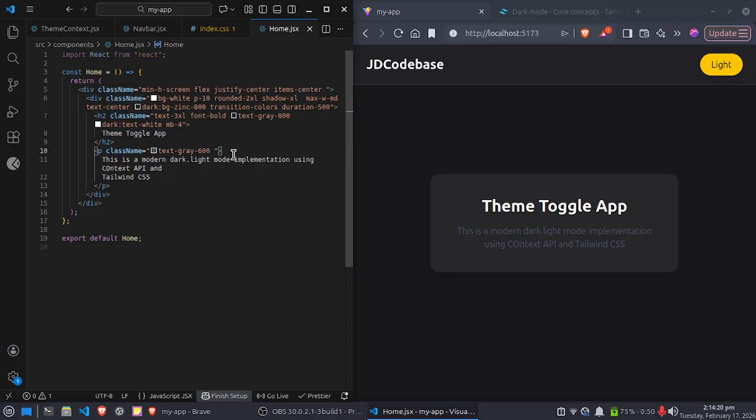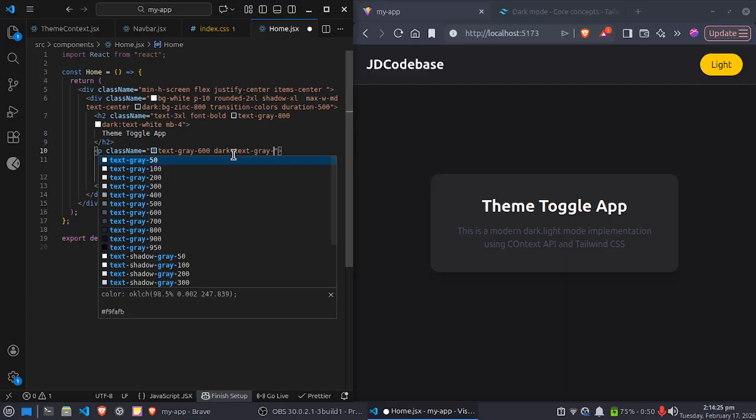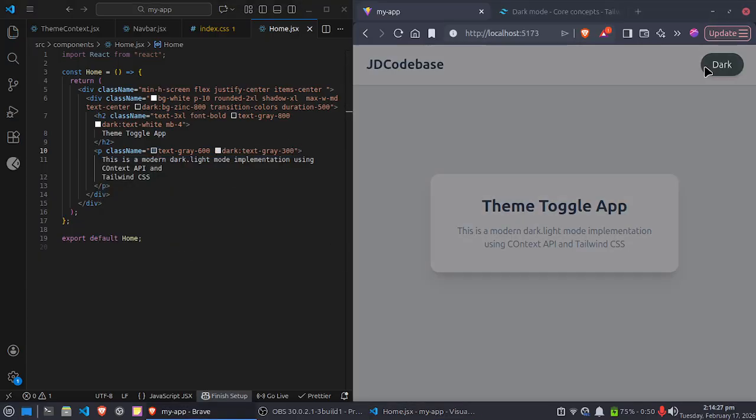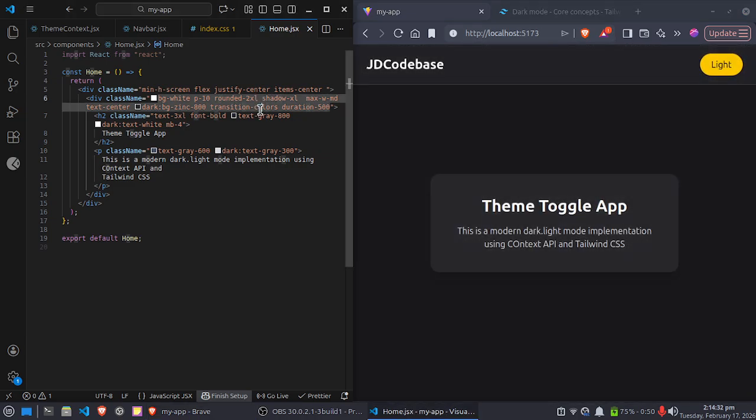And here in the paragraph also dark, text gray 300. So now it works fine.